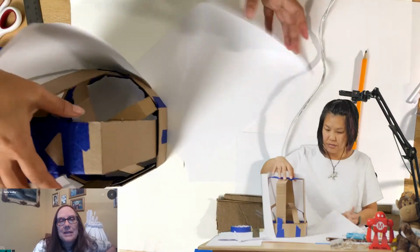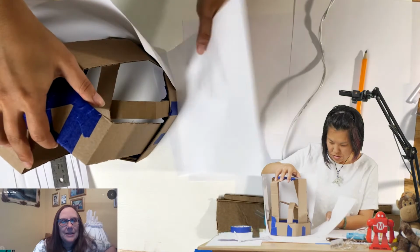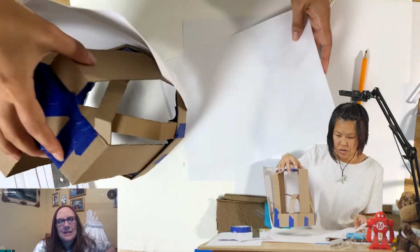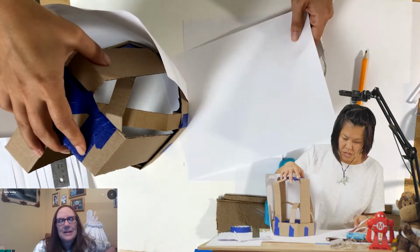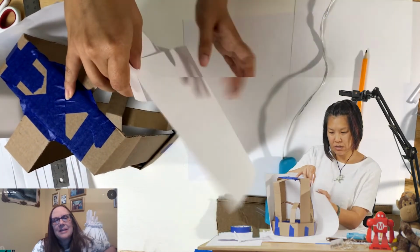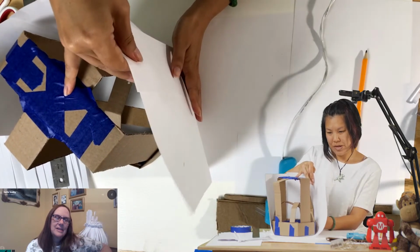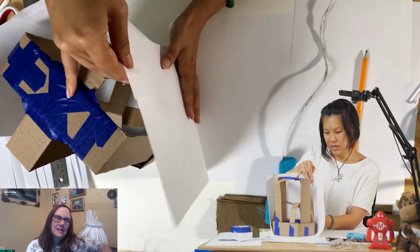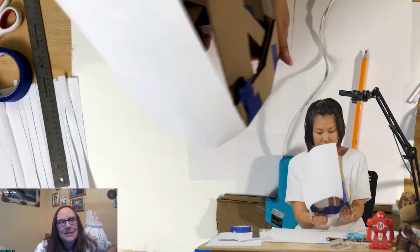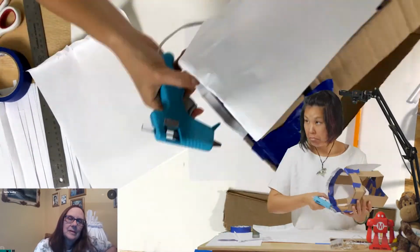It looks like you might need to use 4 pieces of paper. Okay. Is that one going to cover? No, it's not going to. So what I'm doing is I put the paper down on the surface and I put the structure, the headpiece, on it, and then I'm just going to slowly tug until it meets the top here. That's how I think this time. I've learned from the second piece this time. That's how I'm doing it. Okay, so, and got that. So it's about 2 inches again. Overlap with the other piece.